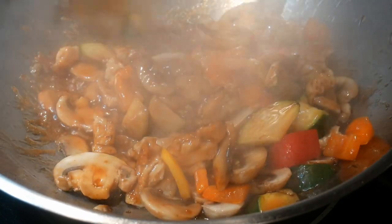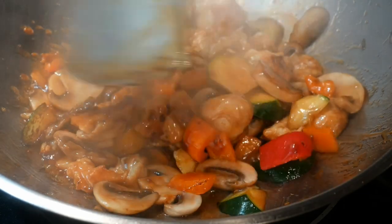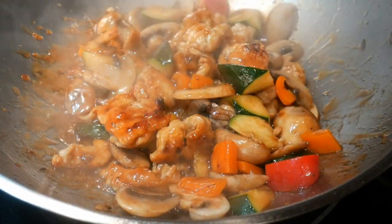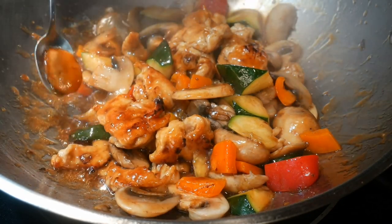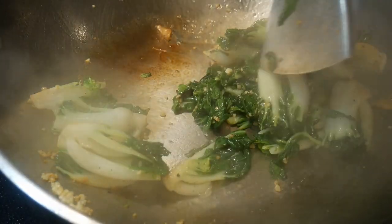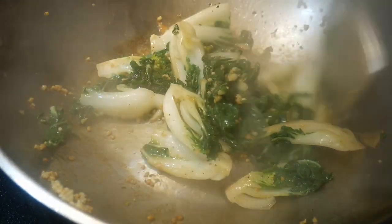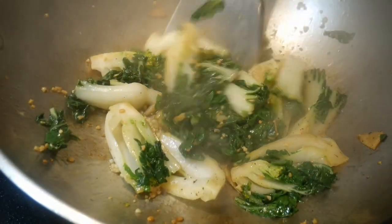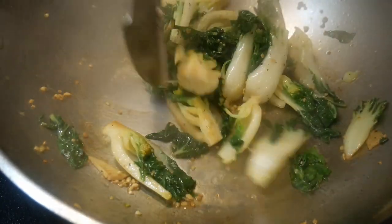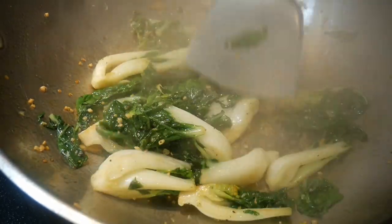Let me explain why I choose these seven different seasoning agents to put in the Masala Daba. The use of natural ingredients is critical for the flavor of the dish — this includes fresh meat, fresh seafood, and fresh vegetables. Therefore, my goal in selecting these seasoning agents is to enhance the natural flavor of the food ingredients rather than overwhelming them, and to make the dish more savory.